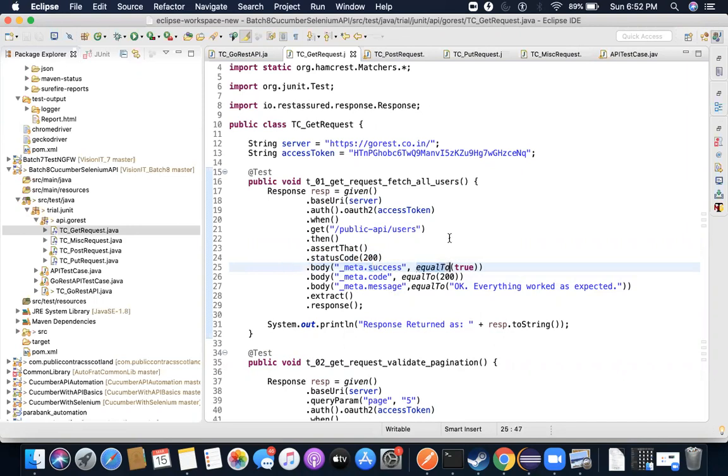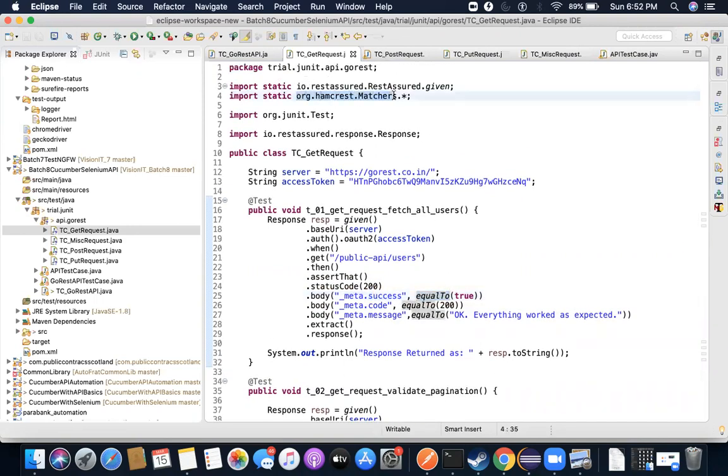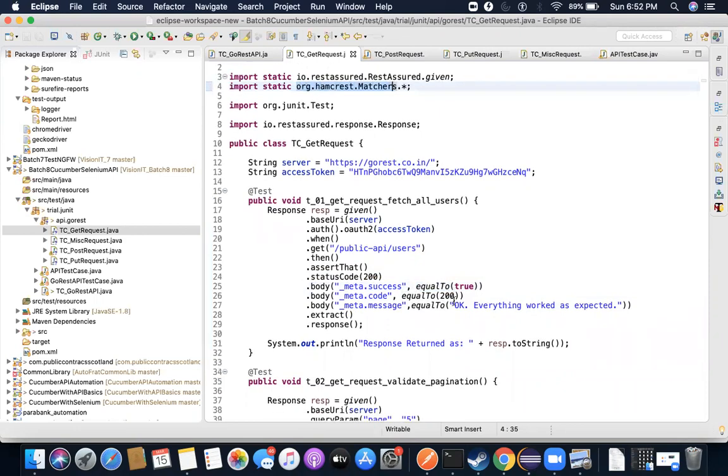And here I'm calling the Hamcrest matcher. Okay, this is the Hamcrest matcher. As I told earlier, Rest Assured is using the Hamcrest assertion library. It is inherently using it across all its validation methods. All the methods inside then and assert that accept this matcher. Hamcrest calls them matchers basically, and that's how I've done it. I've imported this library here, and this is a static import, so that I can directly use these methods inside these Rest Assured method calls. So body equal to, so these three things I've checked.